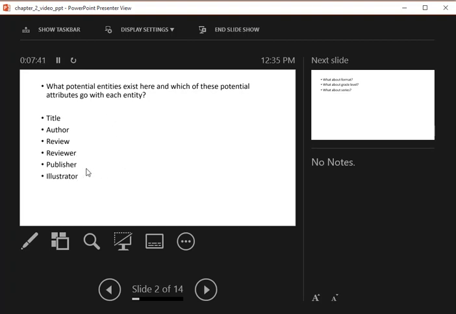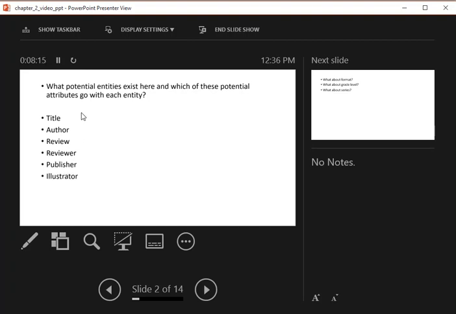So for example, in the Amazon database, there's a lot of information that describes the title of the book. But as we scrolled past and saw the picture of J.K. Rowling and saw a little bit of her background, we also see that there's going to be information about the author stored. The reviews are stored. Publishers, so Scholastic Press was the publisher of this Harry Potter book. Somewhere in Amazon's vast databases, there are probably ways to get in touch with people at that organization, how to make orders from that organization, and so on and so forth.